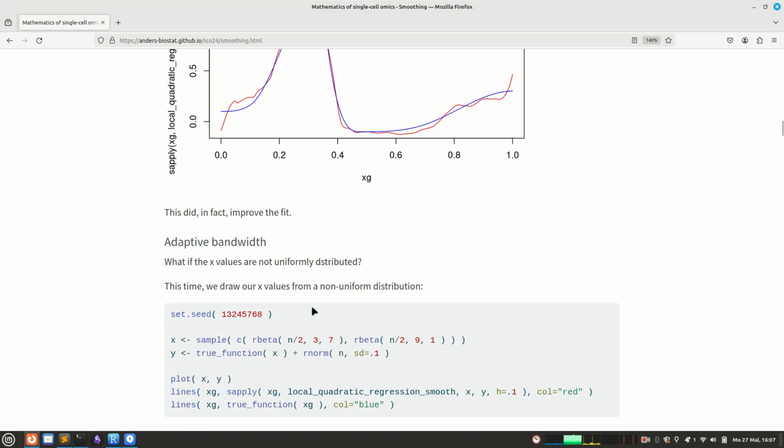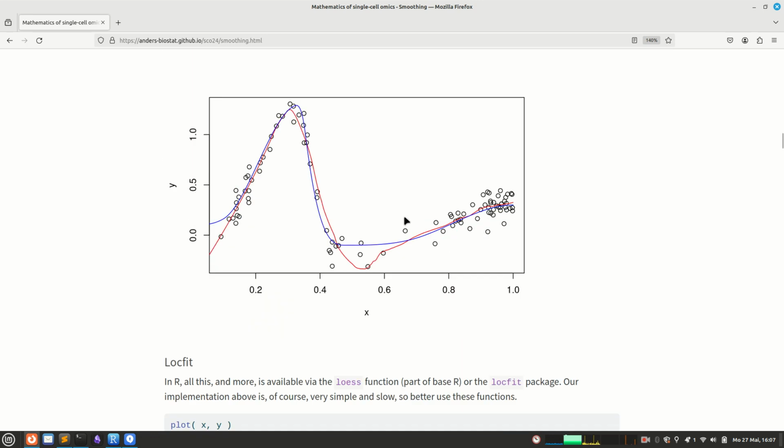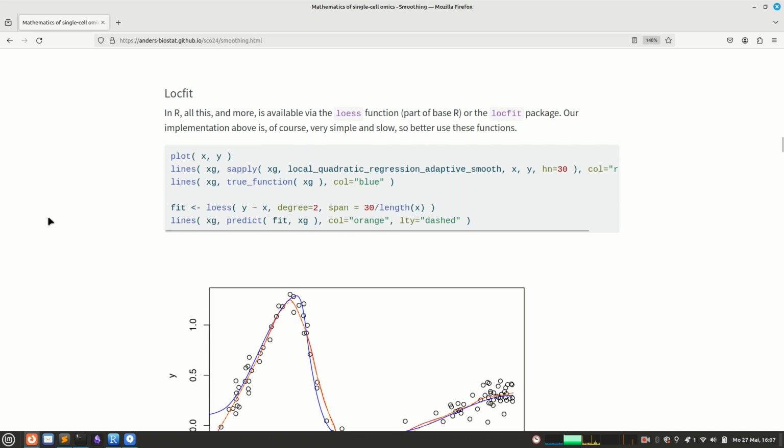We talked quickly about adaptive bandwidth, where we said we can change the width of a kernel so that always the same number of data points are under the kernel. And I showed you first how to calculate all this using manual R code, so that you really know what's going on, but we can also use the ready-made lowess function in R, which does this fitting.